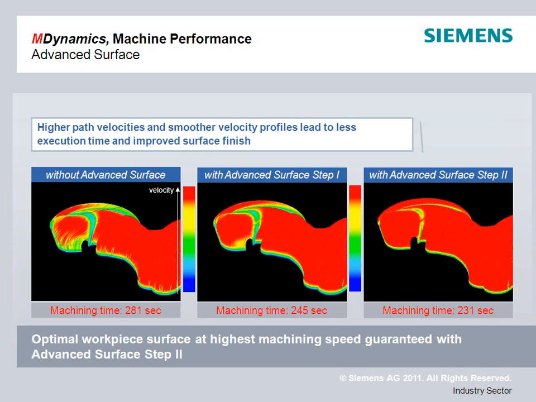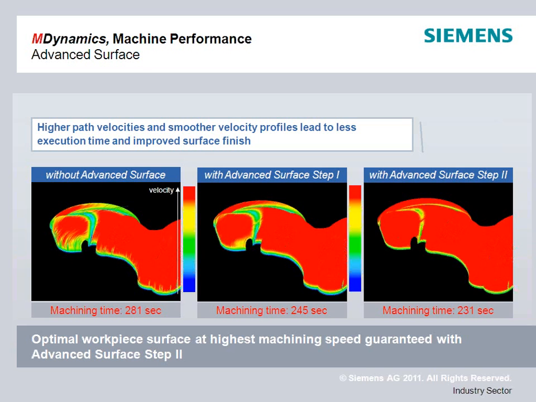Obviously, there's going to be slowdowns as you reverse direction at the end of each pass. But with the newest generations of Advanced Surface, we can see that not only do we have more of the part that's red, which means faster, meaning that we're taking less time to produce the part, we're also seeing fewer and fewer striations. If we look at the far left picture here, we can see striations where we start seeing some of the greens and yellows come through. If we leave those in, those end up showing up as marks on your part. Obviously, we want everything to be smooth.